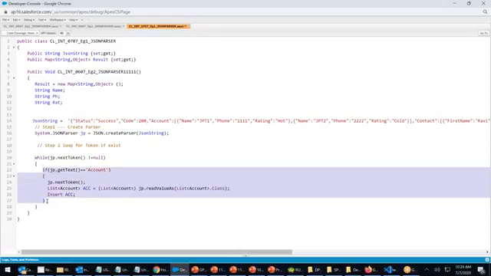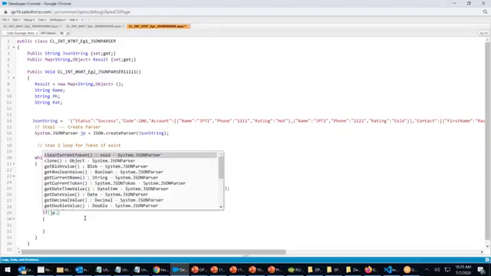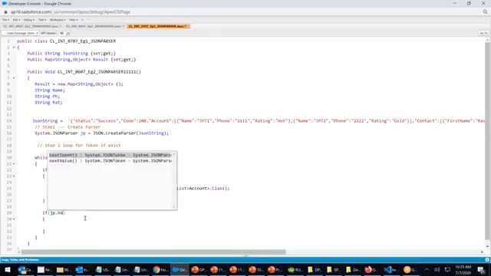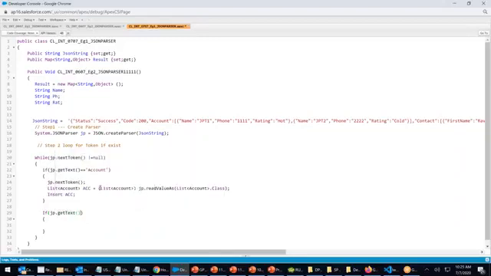Similarly, I want to create contact also. Again, while token is not null, if JP dot next dot JP dot get text is equals to get the contact.